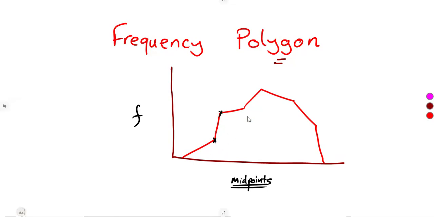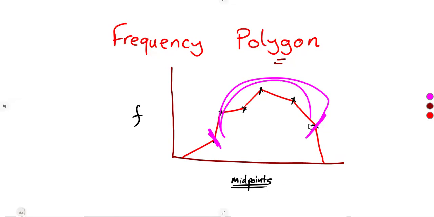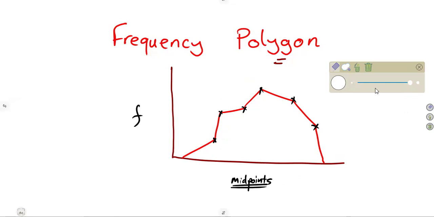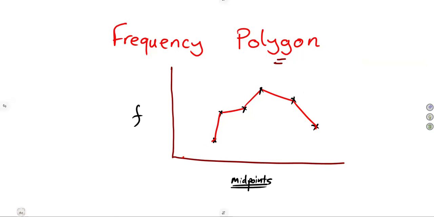You mark a point from what you are given. But you are going to notice that from the information you are given, you are starting from a certain point which is elevated, and ending at a certain point which is also elevated, which makes the shape not to be closed. In normal consideration, you will be having a shape like this — something open. But what you are supposed to have is a closed figure; it must be a closed shape.